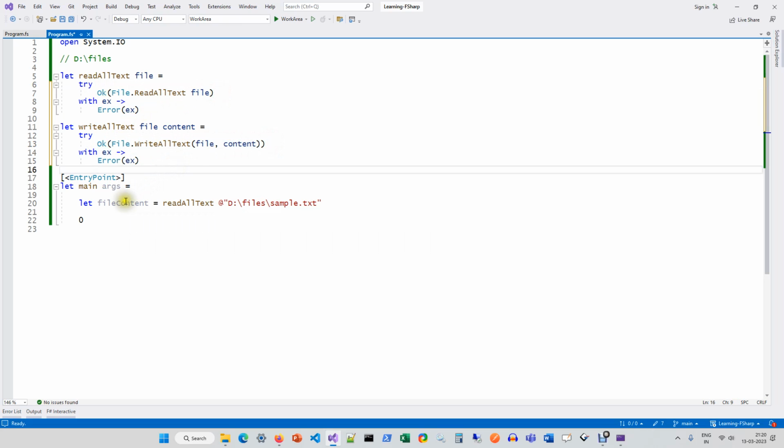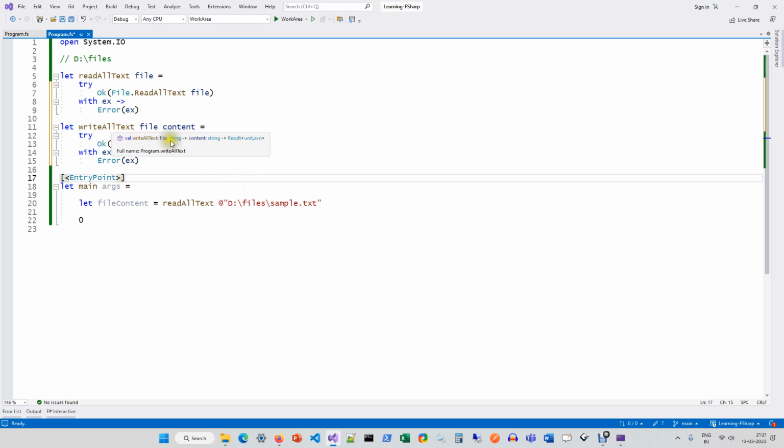And here, if you notice, when I read a file content, I'm not getting a string. Now I'm getting a result of string or exception. Similarly, that's the return type of this function: you give it a string, which is the file path, and it returns string, which is the success case, the content, or exception, which is the error case.